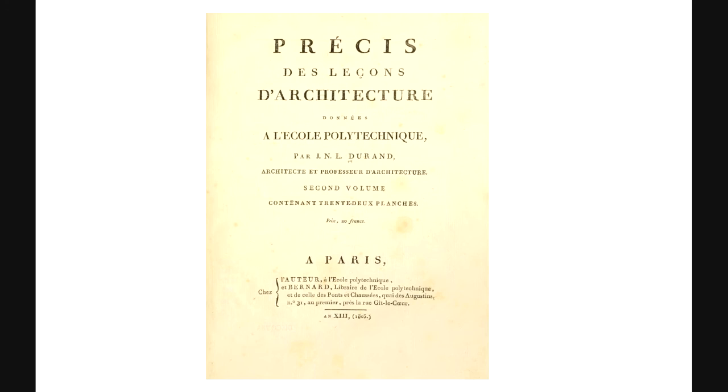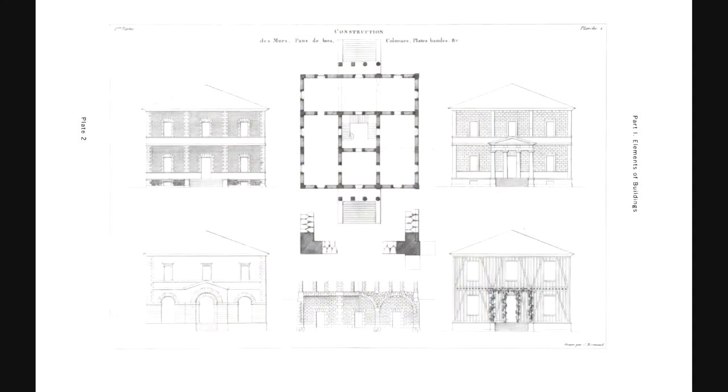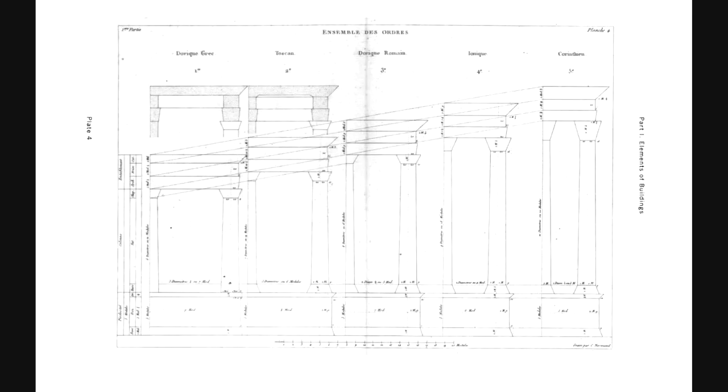So if you look through these tables, you don't have to understand the details, but you will understand the system. It's all built on grids, so you see the same house facades in different versions. And this book here is the column system again. Like he starts, I think, with the Greek Doric, and how he goes through Greek Doric, Roman Doric, Ionic, Corinthian, composite order, and he makes it into a system.